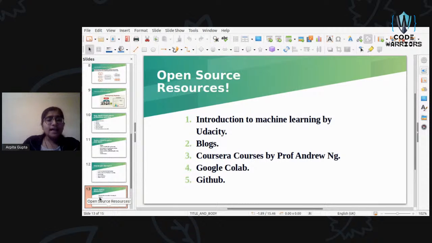Another thing is Google Colab. So what is Google Colab? We all know that for machine learning and these kinds of computations, if we are training a model, we need high computing power. We need GPUs, graphical processing units, or a high-processing CPU, where this computing can be done easily.